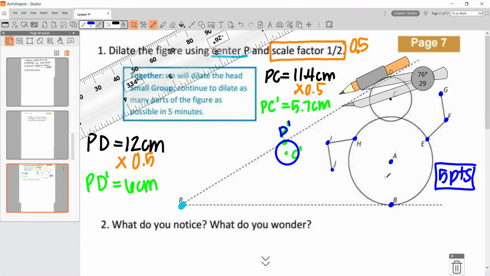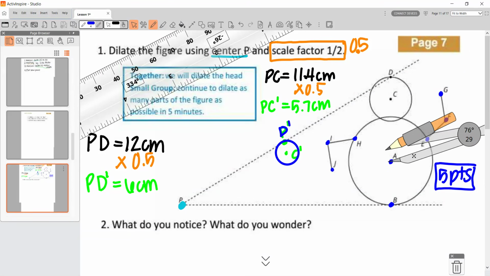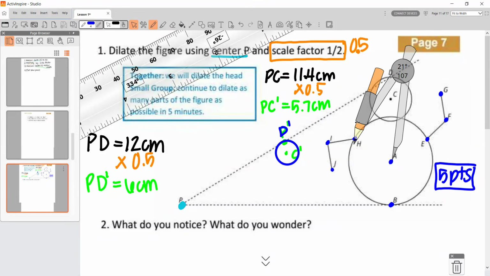Okay, so then when you get point A, you can get point H, and then you can connect those using the compass, because it'd be centered at A prime, and then open it out to H or E or B. Any of those points would work to get that circle. So do 5 points. Dilate any 5 points you want, okay? Or if you're quick at it, you can do all of them, and then move on.